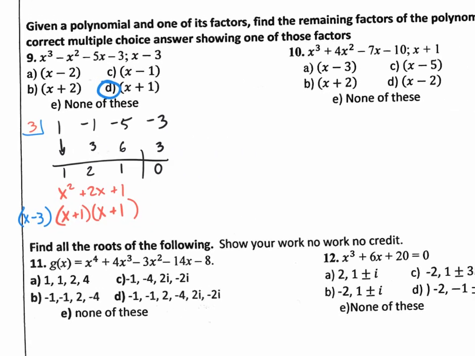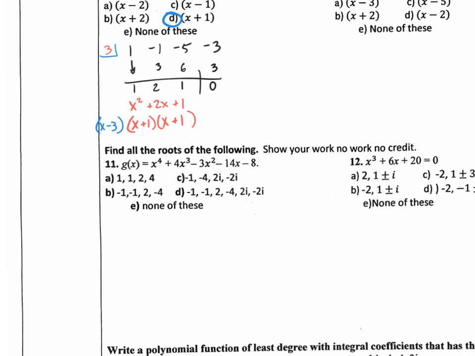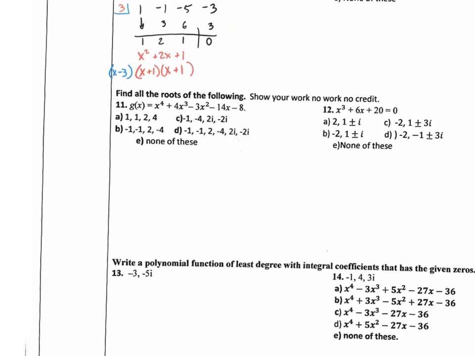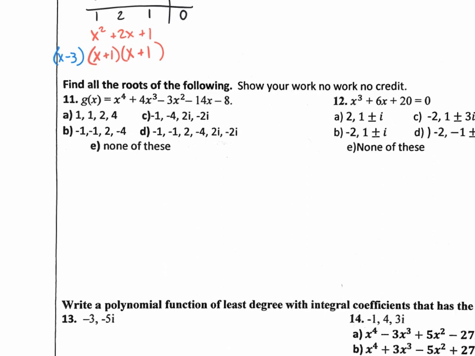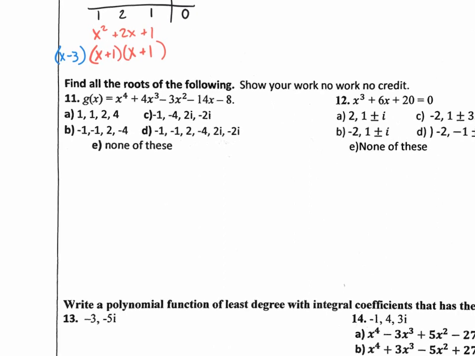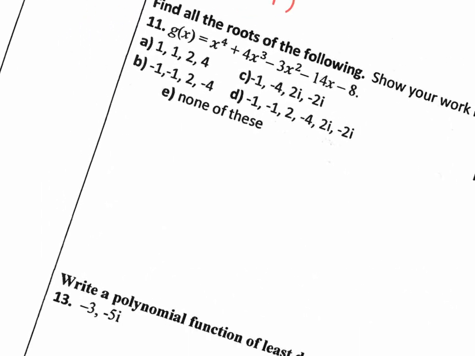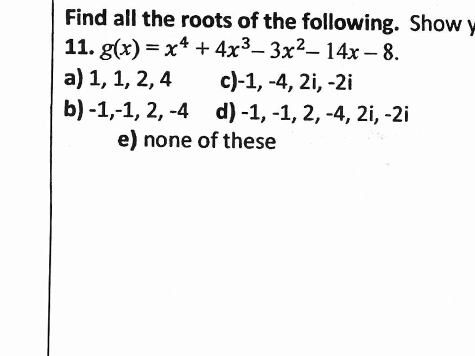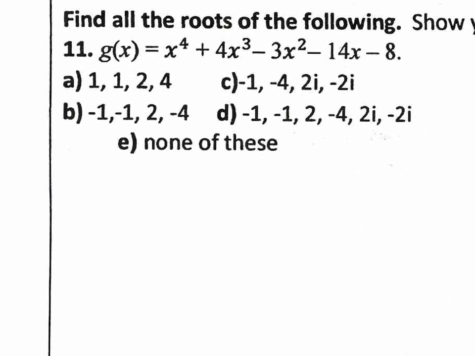So you're going to do number 10 the exact same way. Number 11, what should we do, 11 or 12? You pick one. 12. You know what, 11's a little harder. You want to go for the harder one? Okay, 11. So we have a 4th degree huge polynomial right there. They tell us to find all the roots, find all the answers, find all the solutions, all the x-intercepts, whatever you want to call them.